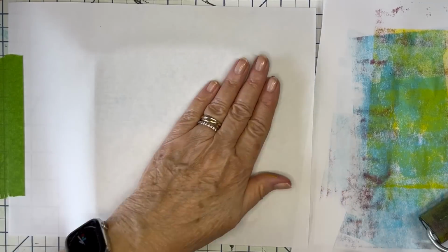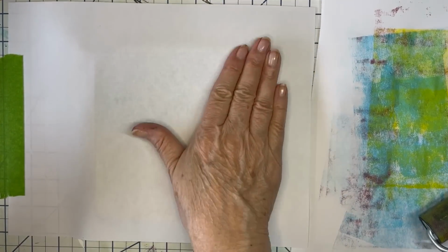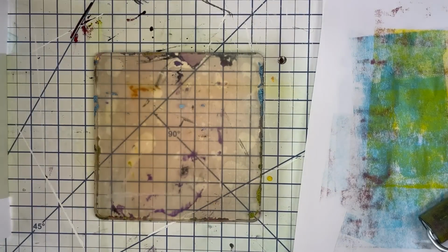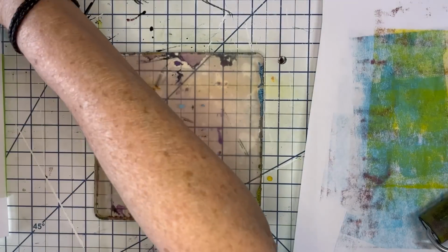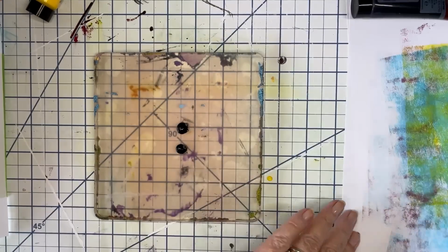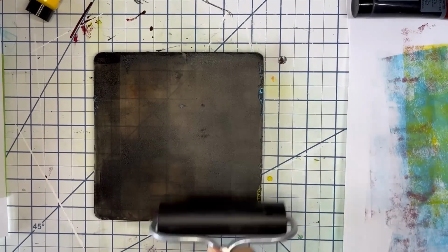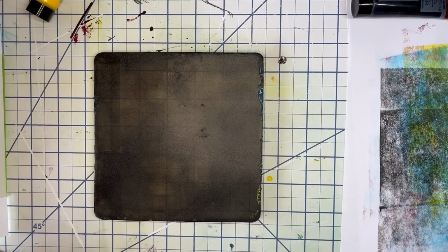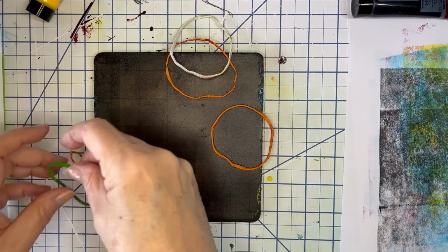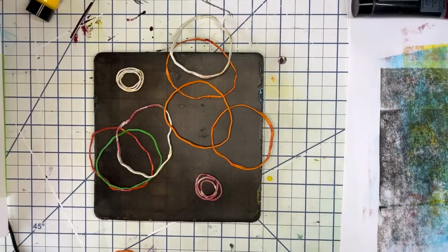This time I'm taping off on the side. This sheet is, I think, the rice paper that I use. The first one that I did was copy paper. So this is a carbon black. It's my favorite black for some reason. I don't know why. But again, thin layer. You definitely want to make sure you have a thin layer of paint. Don't put too much.